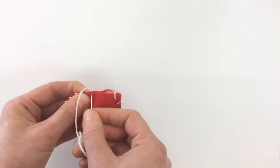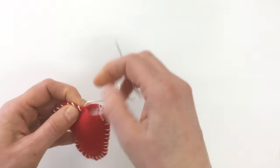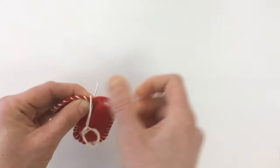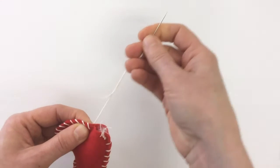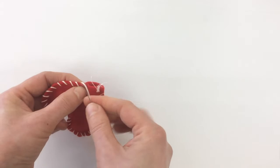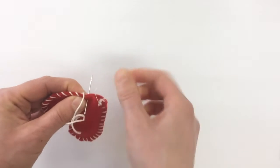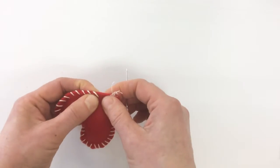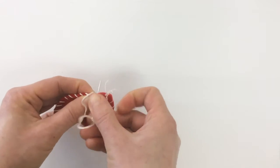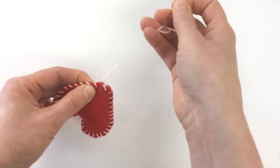Keep that lined up. Hopefully you've paid attention to that as you've been sewing, so yours is still all aligned. And closer. Keep that stuffing in there. Keep that lined up. So I'm really holding it and adjusting it every stitch here as I get to the end. That one wasn't far enough away from the corner.